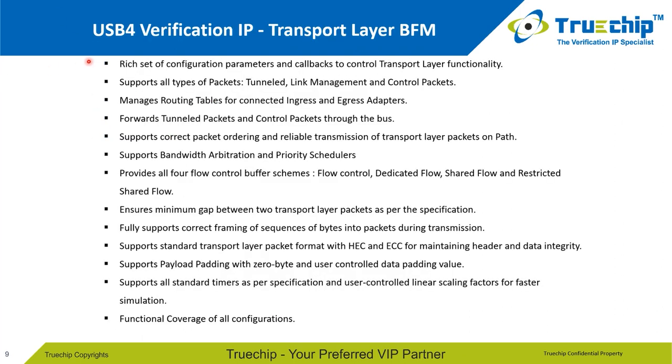It won't be incorrect to say that the transport layer of USB4 is the backbone of it, as it holds all the various other layers together. TrueChip's designed transport layer provides very essential services like paths and routing of the tunnel traffic with a proper credit tracking mechanism. Various buffer schemes are also implemented, with types of flow control and link management, which are some of the core features that make USB4 work the way it should.